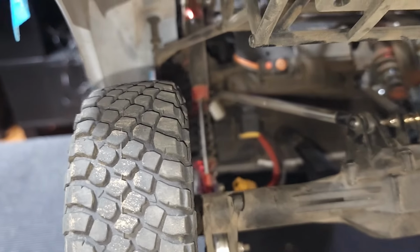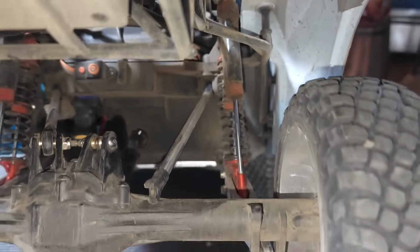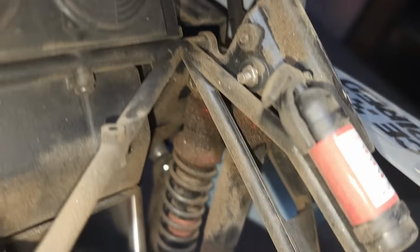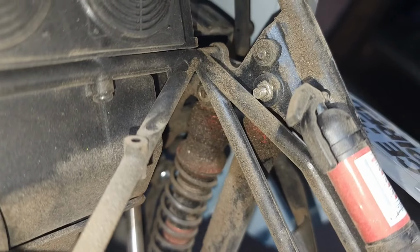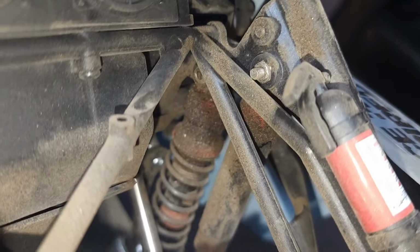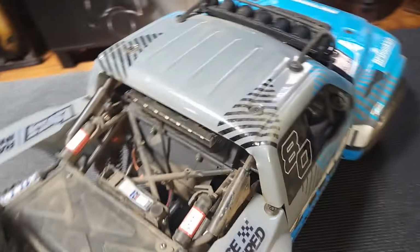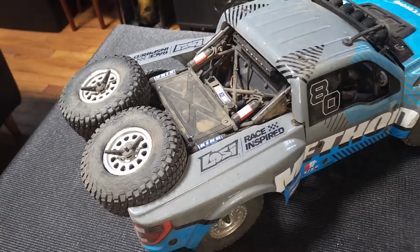Though, the shocks that I got, some of them are missing the seals and are leaking, and I figure with all this dust I'll be able to see if we got any leakage. It looks like up in there it's kind of gunky, so I'm pretty sure that shock is leaking there. They're already sending me a replacement set because of that, so when those come I'll get those on and see if they perform better than the originals, and if not I'll just put the original stuff back on.